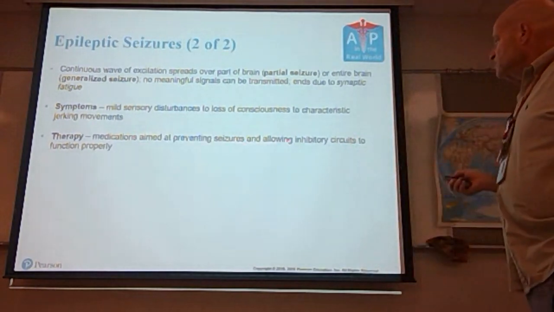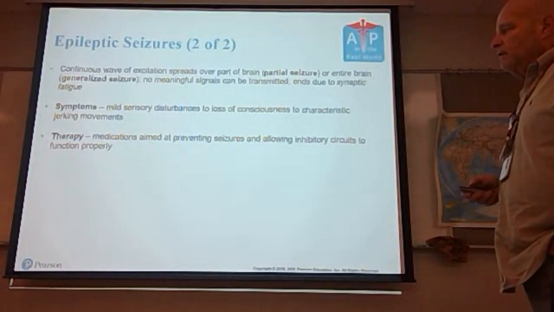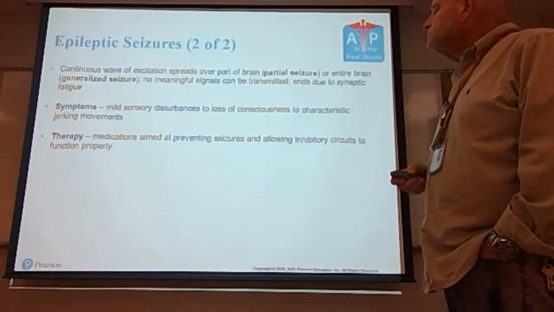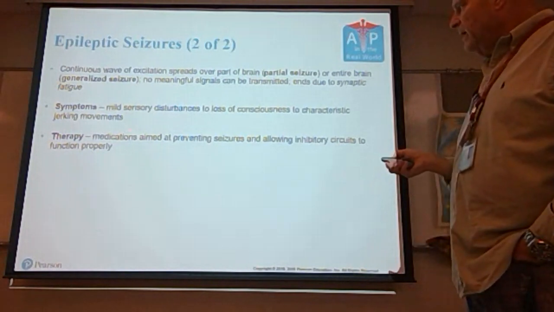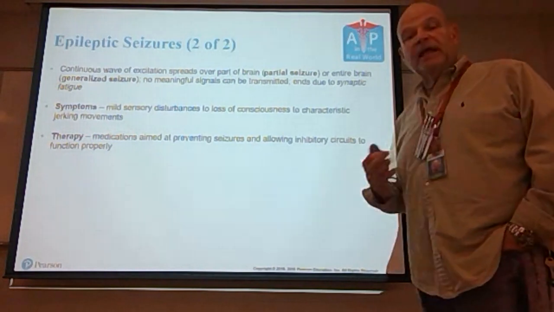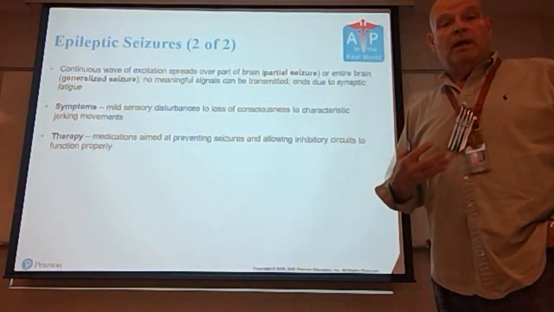Medications aimed at preventing seizures and allowing inhibitory circuits to function properly is the therapy. Again, for my little puppy dog, and he wasn't little, he was a pretty good sized dog. But he was on a medication. I cannot remember the name of the medication right now. But again, it helped tremendously. It didn't prevent them, but it made them much more manageable.